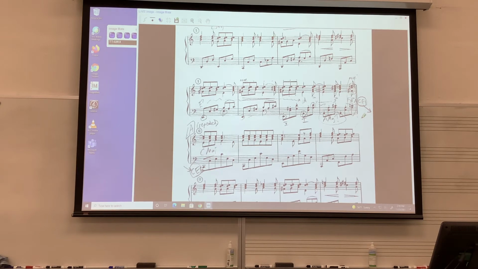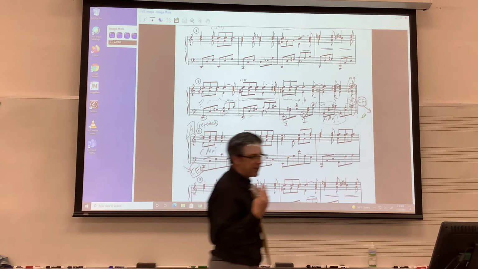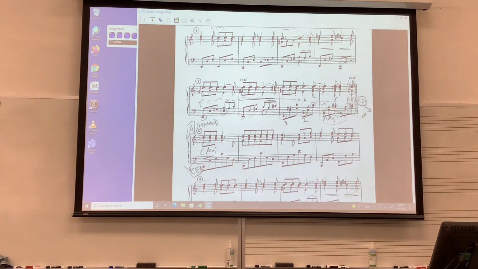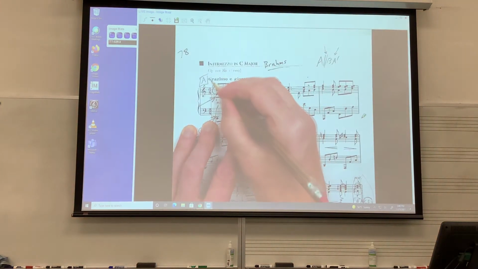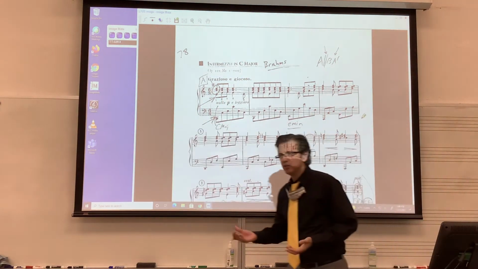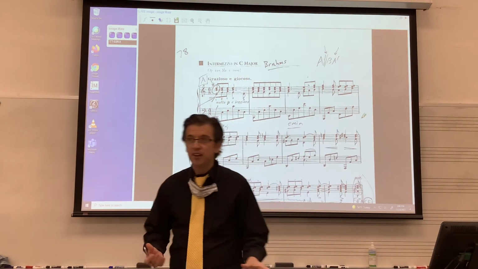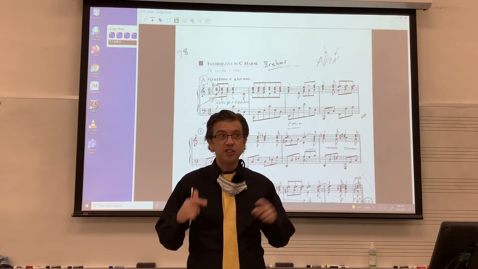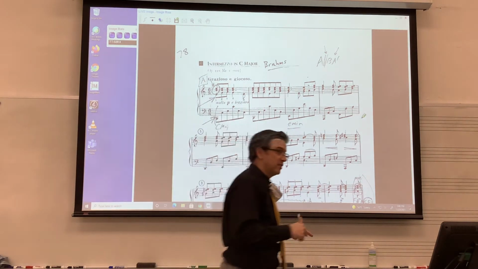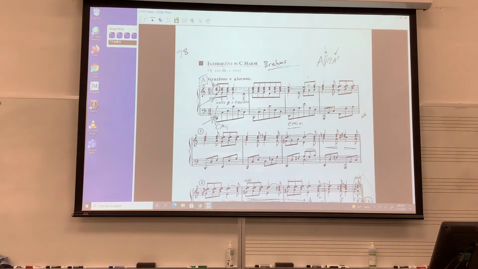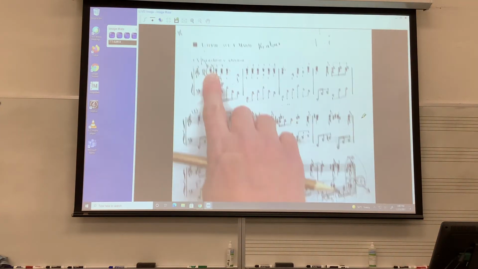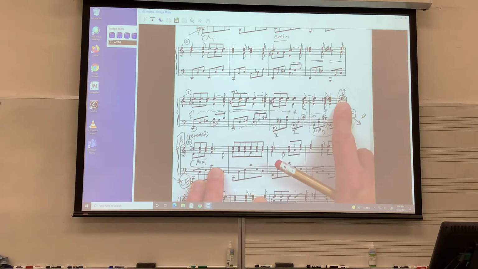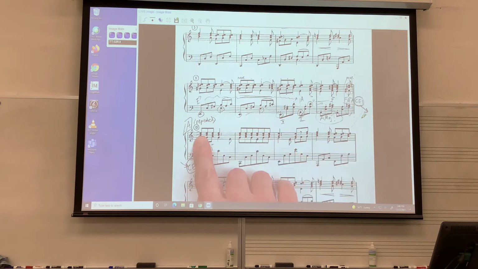And then he does this. So it turns out that C to E was a setup the whole time. These notes right here. It's sort of like in a movie where you see the coffee stain, and then at the very end of the movie you realize she did it because she's the one who drinks the coffee. So there you have it. Here's the coffee stain. And then suddenly, Brahms uses that C and E to get us back. And we didn't even know that's what it was for, those common tones.